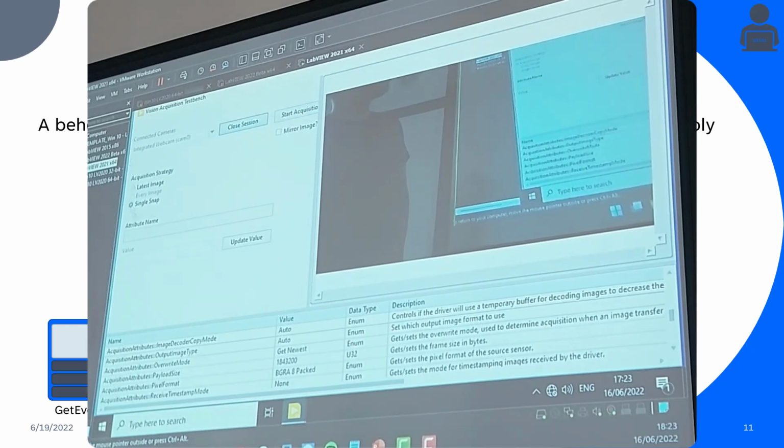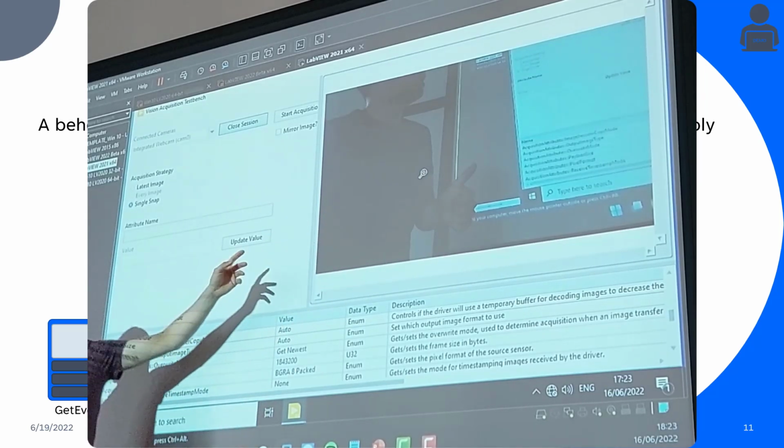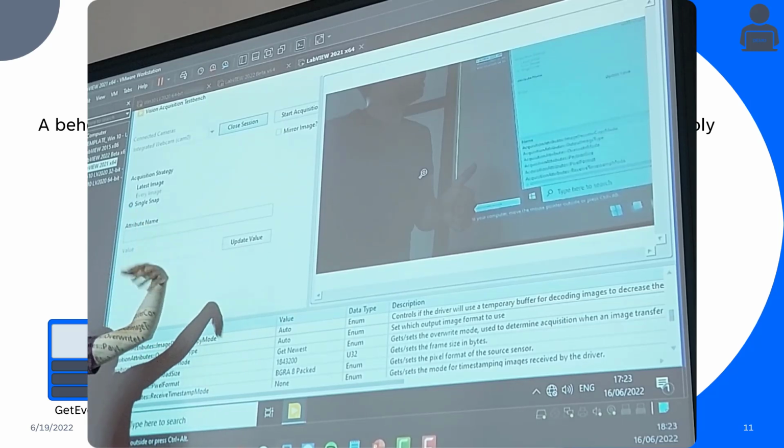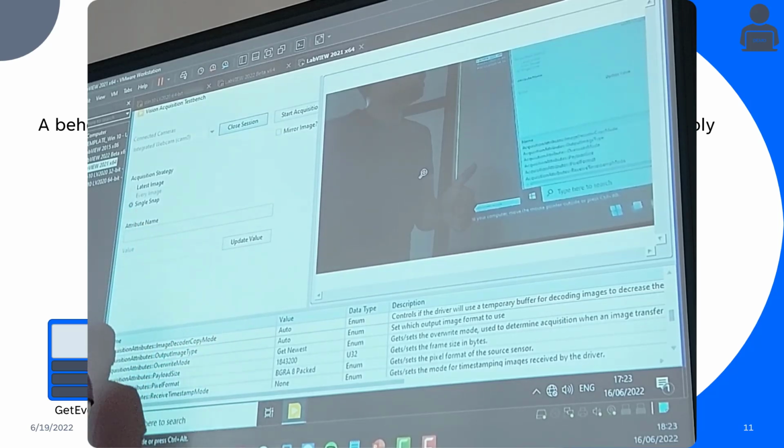Perhaps they just want a single snap. Well, I can just choose a different strategy and start acquisition, and there we go. It's updated, and there are functions in this particular strategy which tell the software whether I'm collecting one image, n images, or indefinite images.